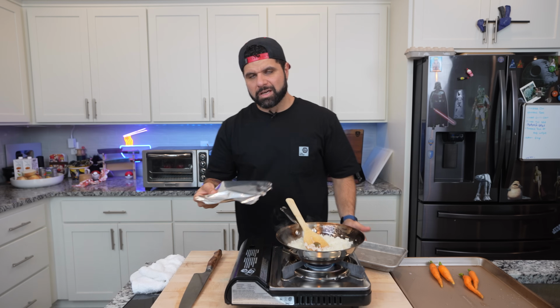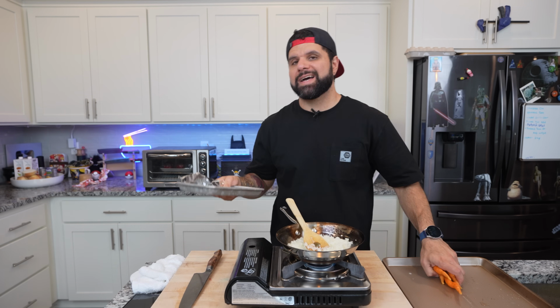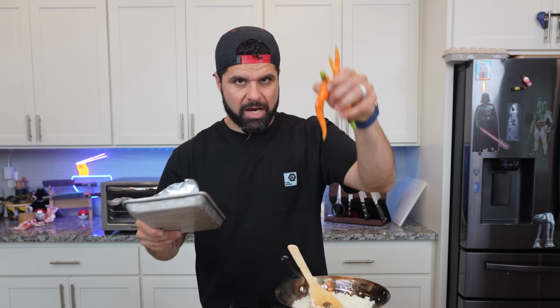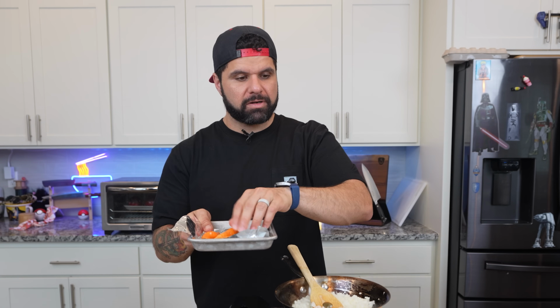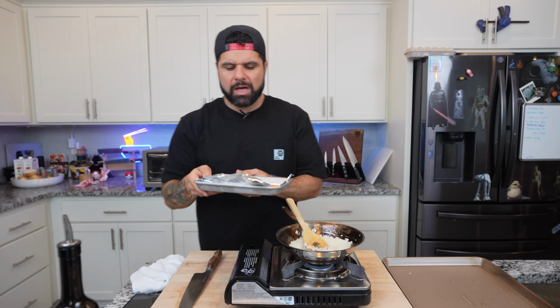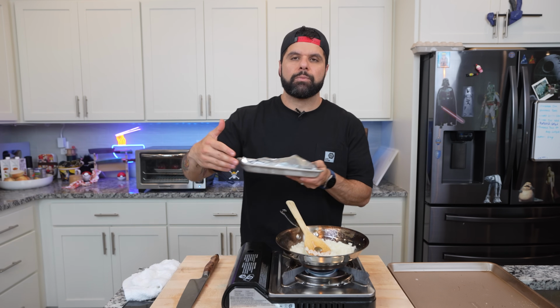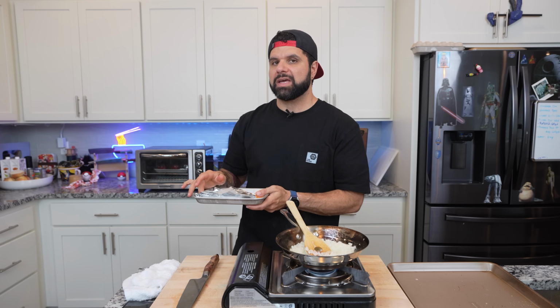Now while these are cooking, and the carrots are cooking over there, I'm going to continue to multitask and roast these carrots that are gonna be used for the side that are now covered in onions and butter. A little bit of olive oil right on top of the carrots. And these are just gonna be cooked through till they're nice and soft. And then when I'm ready to serve the dish, the carrots will be ready and I can just reheat them with more butter and more everything that makes them good.